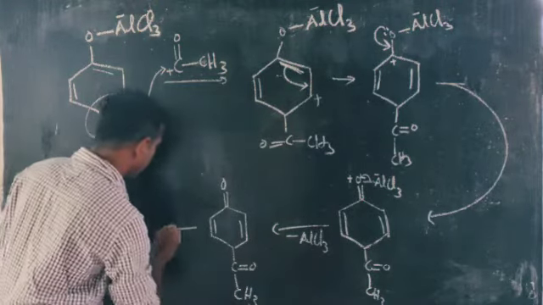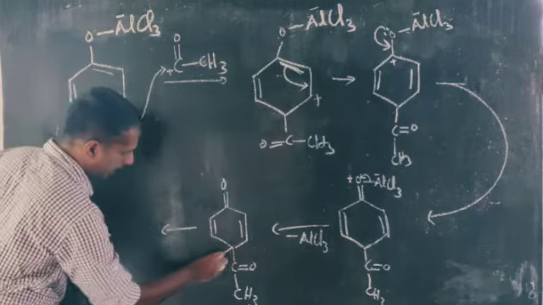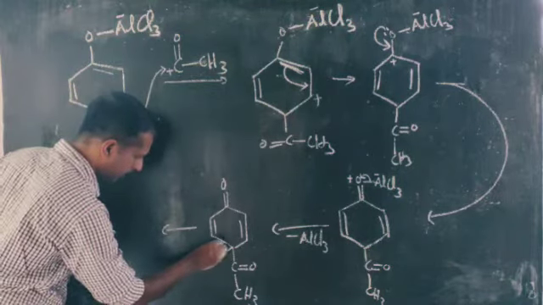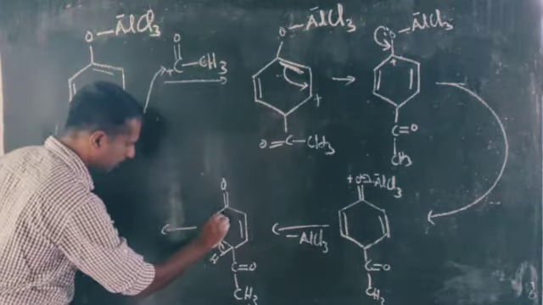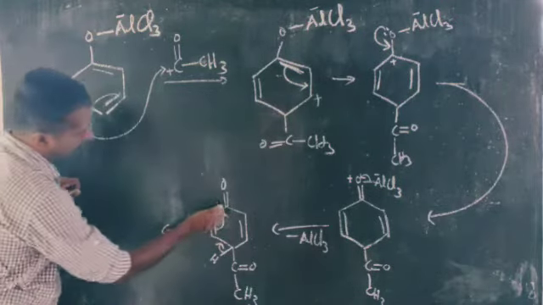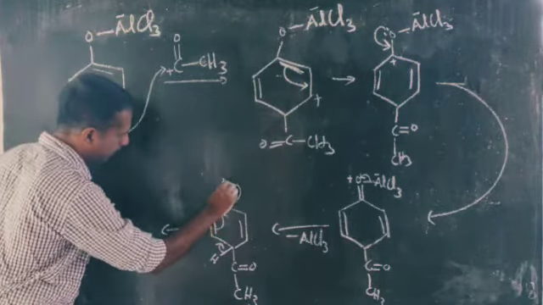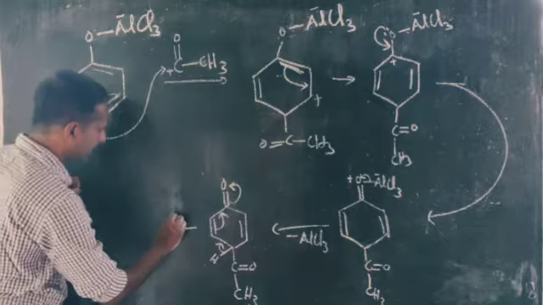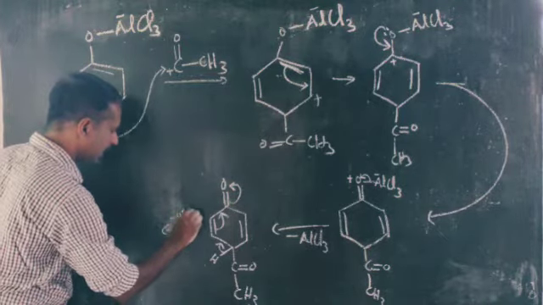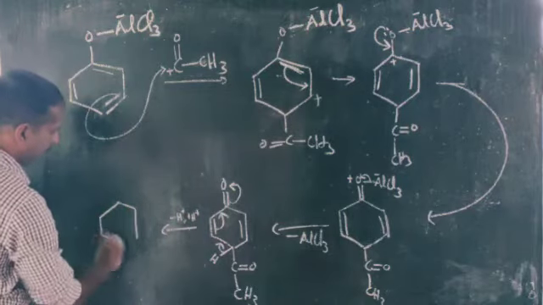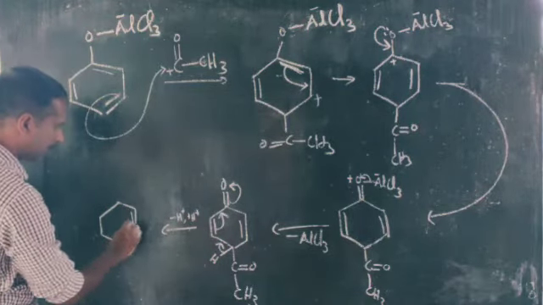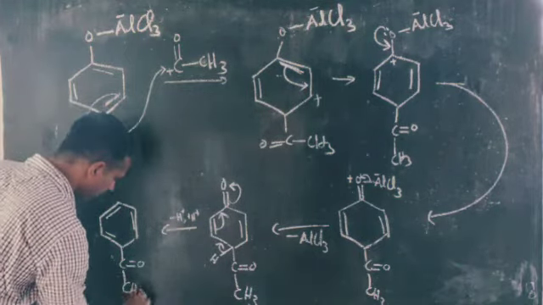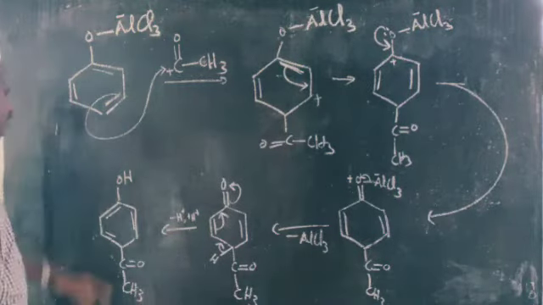Now in the next step, what is happening? Look at it here. Here is a hydrogen; for resonance stabilization, this bond is shifting to here, and this bond will be shifted to here, and one of the double bonds is moving to oxygen. The proton removed is attaching to oxygen, that means minus H plus and plus H plus. What do we get? We get our compound like this, with double bonds, COCH3, and here it is OH. What is this one? Ortho-hydroxy acetophenone.